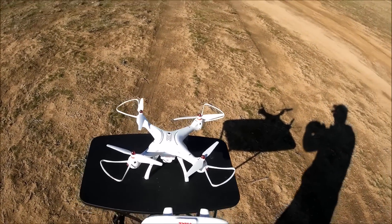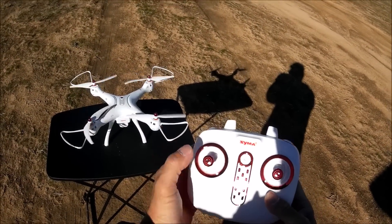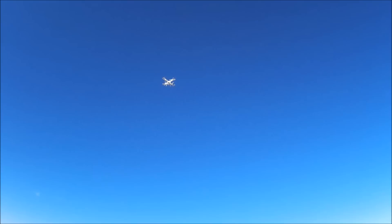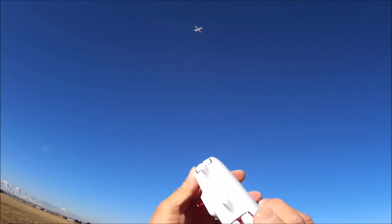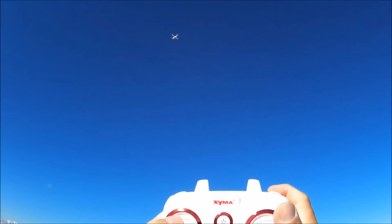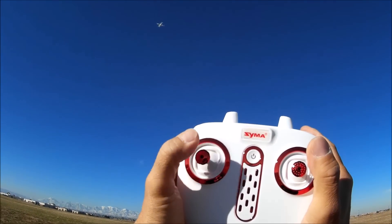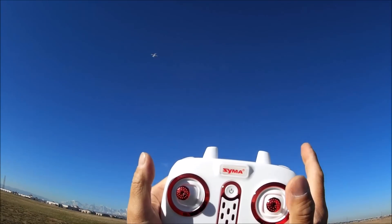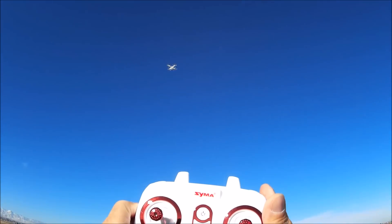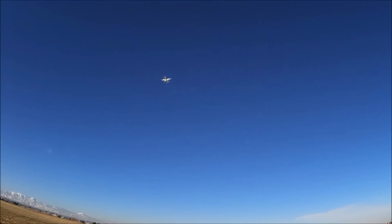So I'm going to put it back this way and do the calibration so my heading is that way. Let's take off one more time — I'm going to take off with the throttle stick up and down. I'm going to go a little higher because I'm going to check out the flips. This button over here does the flips and you choose the direction of the flip with the pitch stick. Let's go up a little higher just in case it comes down in altitude. It did pretty good flips. It comes down in altitude and rises back up to its original altitude hold position. This is not made to be doing flips — this is made to carry a camera.